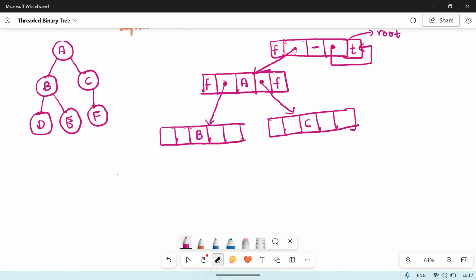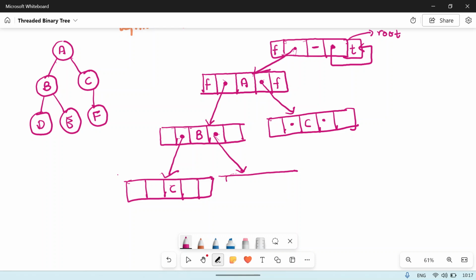Okay. Likewise, for B and for C. Let us try to draw for B. So B is pointing at a valid location. So 1, 2, 3, 4, 5. This is C. And here it is pointing at E. 1, 2, 3, 4, and 5.